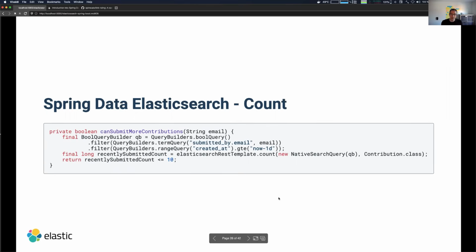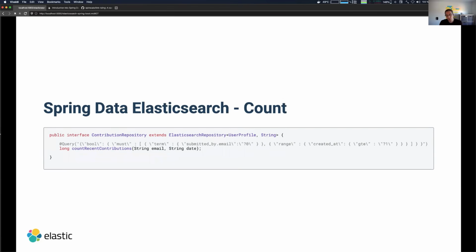Again, the Elasticsearch REST template offers this functionality with a count method where it can have different kinds of queries. One is the native search query, and you can also use the so-called criteria builder within Spring Data, which again abstracts away the underlying data store. So you don't need to write Elasticsearch-specific query code here. This criteria builder is also used in the repository class when the finders are created dynamically, so that's using the same technology. And this is just counting the number of hits that are being returned.